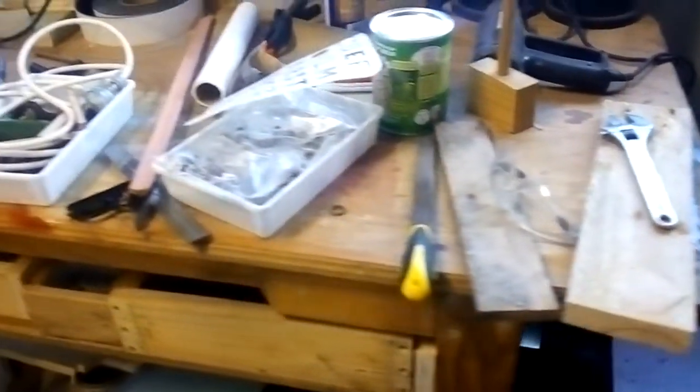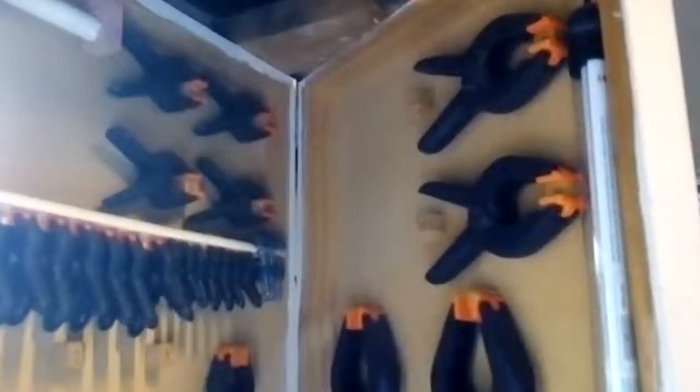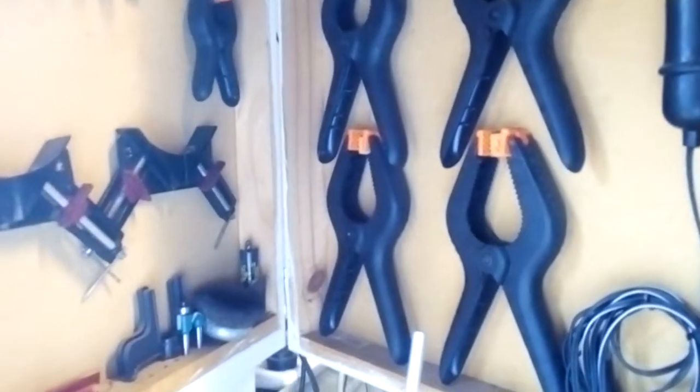The main workbench has been getting a workout lately and is covered with all sorts of stuff. This is a recent addition focused on how to organize stuff. Here is the next one I've been working on — so that would be the garage tour. I also noticed I left out the clamp rack, which gets utilized when I need to grab a clamp.